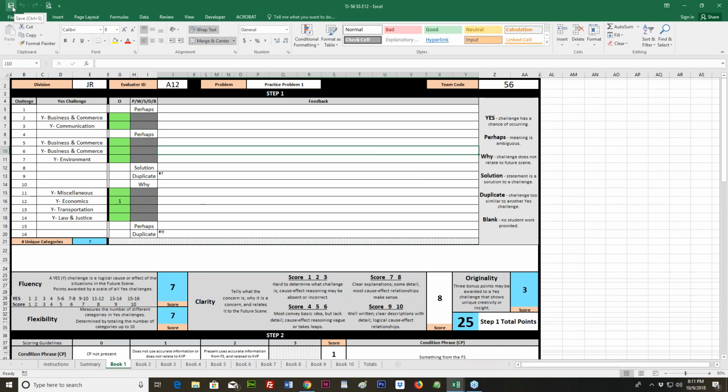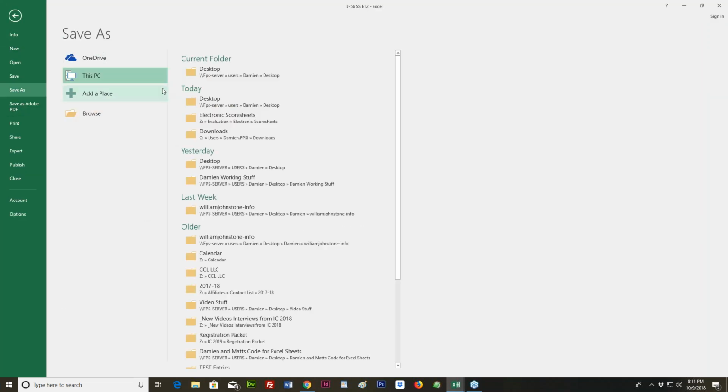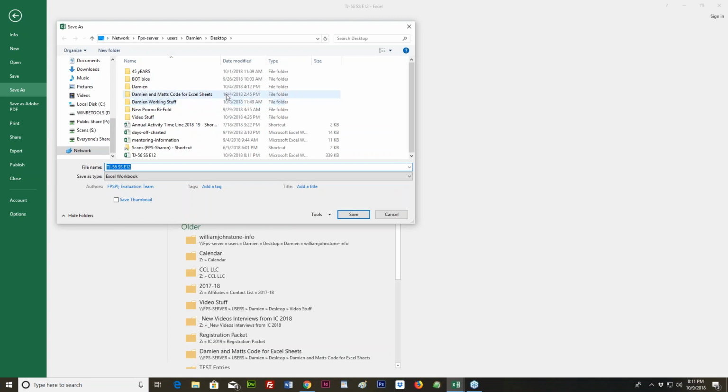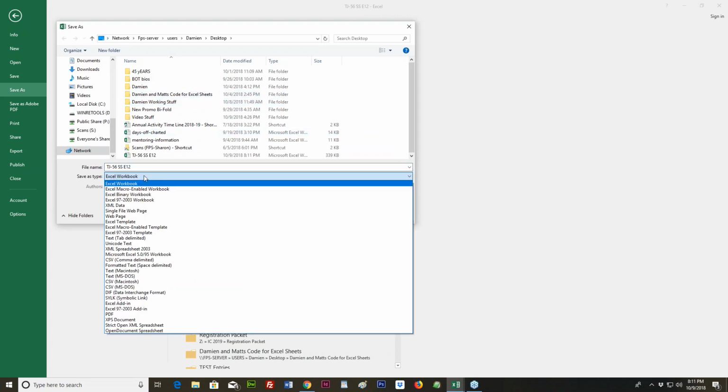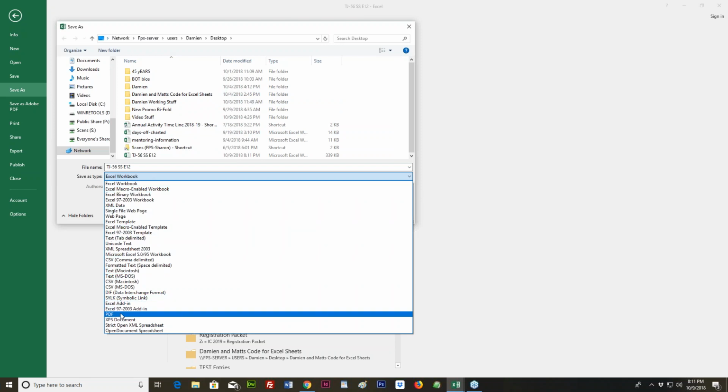Yep, that was the wrong thing to do. Did anybody notice where I messed up? So what I should do then is say this is not an Excel anymore. We want to save this as a PDF.